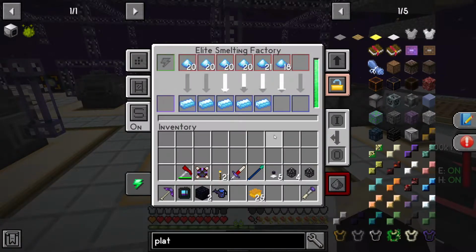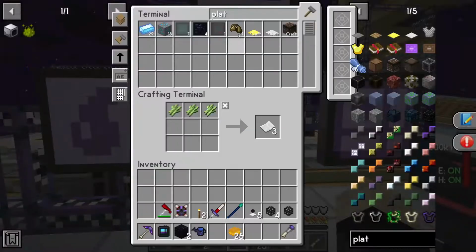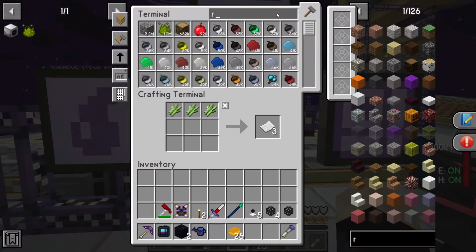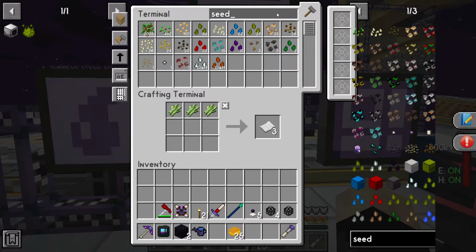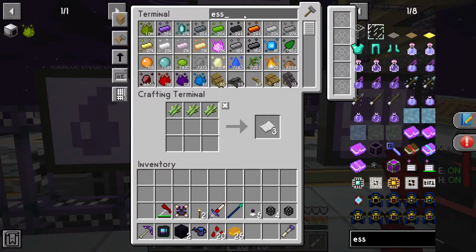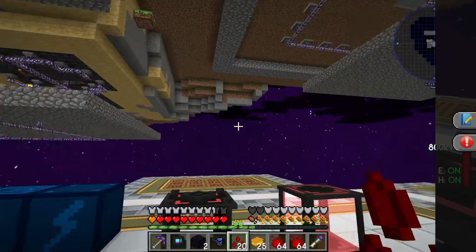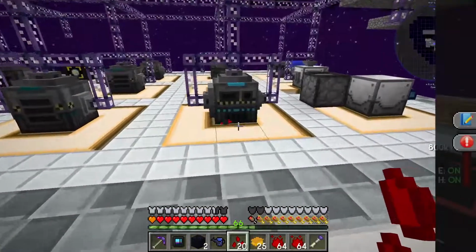And we're going to need quite a few of the red essence and the red seeds, so we're going to make those, and we'll come back and make those into seeds. So let's look at seeds. Oh, we've already got 20 of those, tier 5, cool. And then essence, oh, I've already got plenty of those too. So I'll set those up, and we'll make them over here, just a second.